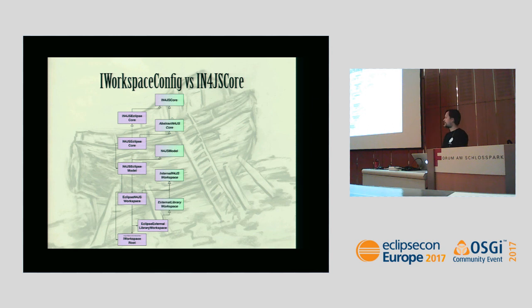Exactly. So one goal was that all the language-specific implementations, and we do not only have one language, we implemented a couple of languages at the same time, would work against a common API when it comes to Eclipse and the runtime. Therefore we introduced this API in the middle here. So we have the core, which represents the workspace, and this API shields against the Eclipse-specific implementation.